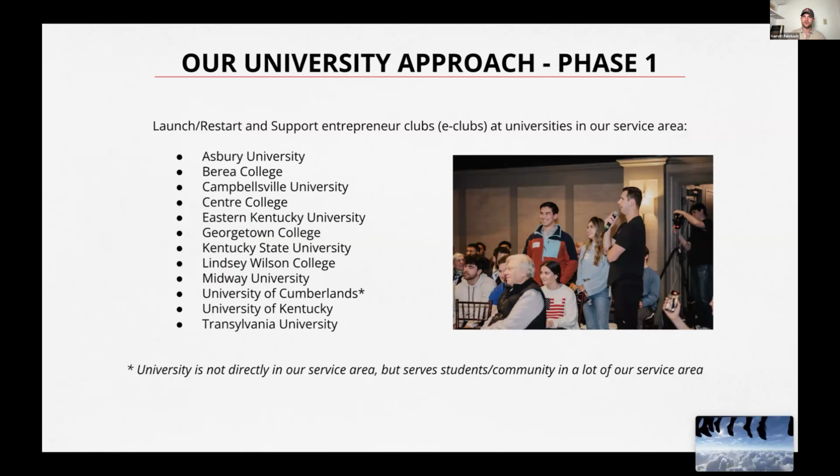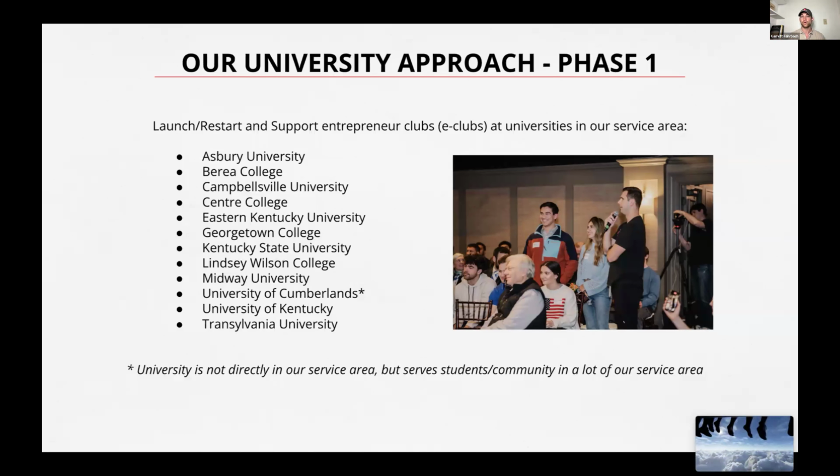When we, like all the other innovation hubs on here, applied for the RFP and were talking about the scope of our work, one of the things we knew is that there's been a constant push and pull for universities wanting to be very entrepreneurial. A university versus an entrepreneur group have a different mindset, a different swagger, a different speed at which they can work. So for us, this was a list of schools around the service counties that we serve. Our goal was to get into a handful of them where we either had some lukewarm relationships, or were a connection away from somebody.